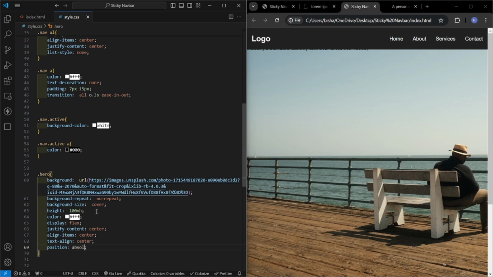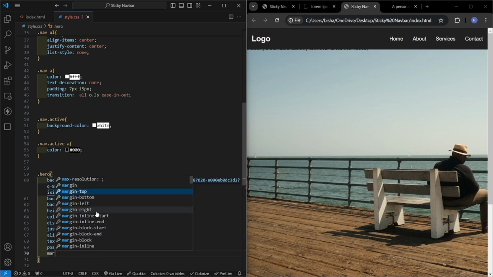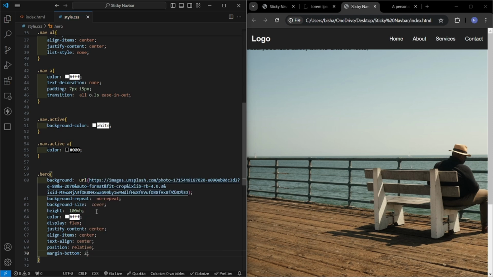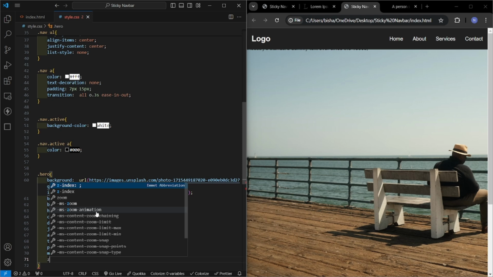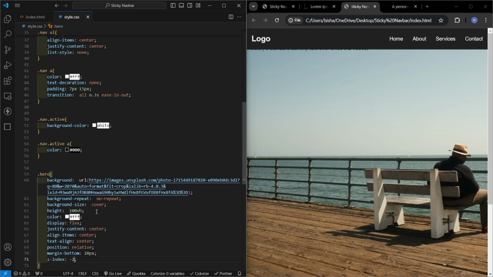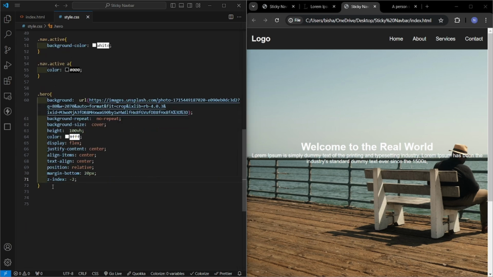No, here it will be relative, and margin bottom 20 pixel, z index -2. So now let's reload. So here it is. As the z index is -2, the image goes backward and this text comes to the front. So that's all for our hero.